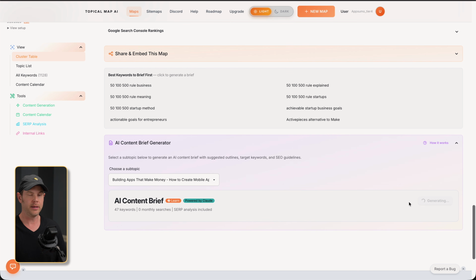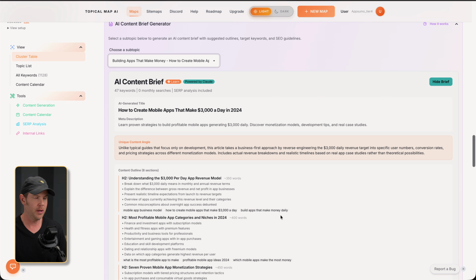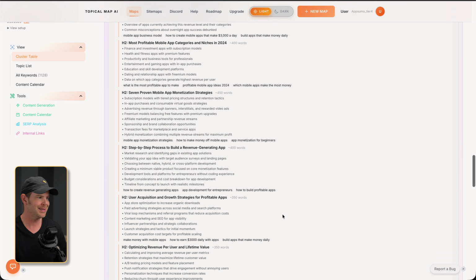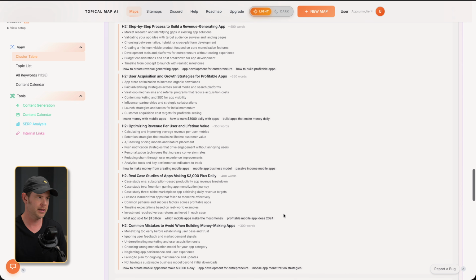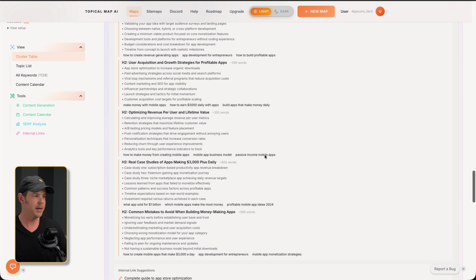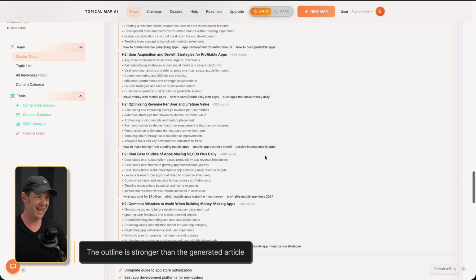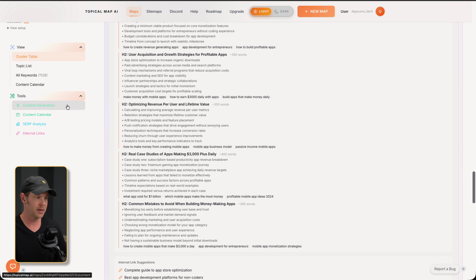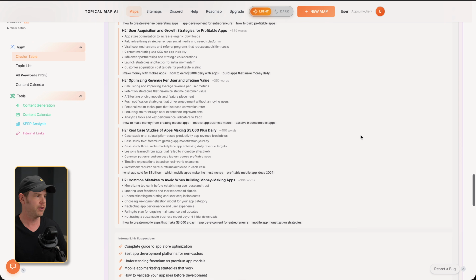And then when this is done, I'll have something I can use inside of other tools, like if I want to export it and use it with my own subscription to ChatGPT or Claude, I could certainly do that. Here's an example of what you get in a brief. It's going to give you a complete outline of the content. It doesn't actually write the content here. There is another tool for that. There's a content generation section, but this is a much more thorough outline than you'll even get when you use their content generation. So we've got a very thorough outline here.